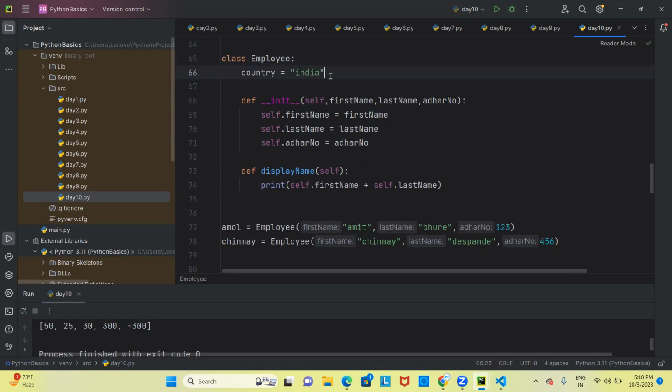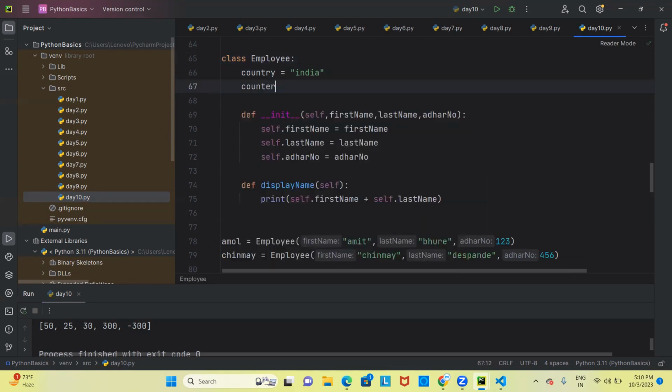So let me define a variable which is counter equal to 0. I have defined this variable, and I want to update this variable every time I create an object. Every time I create the object, I need to update this class level variable.